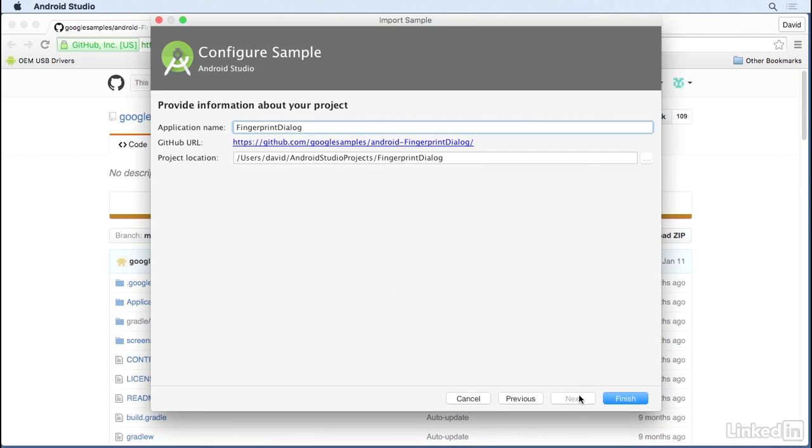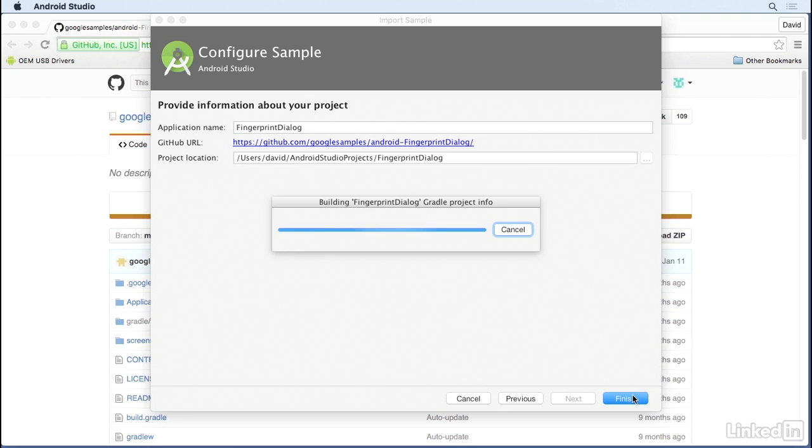I'll click Next, and then I'll indicate where I want to install the project, and I'll place it once again in my Android Studio Projects folder, and I'll click Finish. It'll take a moment to download the project. If this particular project has any dependencies that you don't already have installed on your computer, Android Studio will download those dependencies in the background, and so it might take a little bit of time to complete the import process. So, step away from the computer, and then come back in a few minutes, and you can pick up from there.